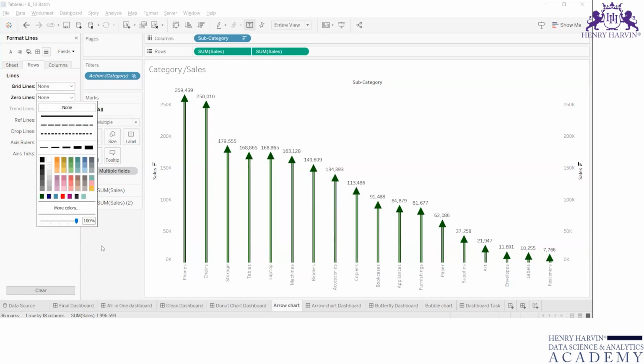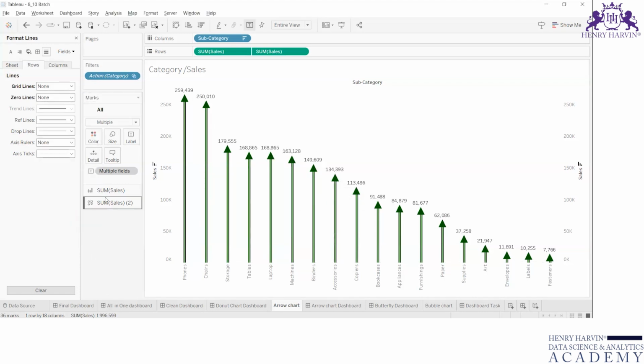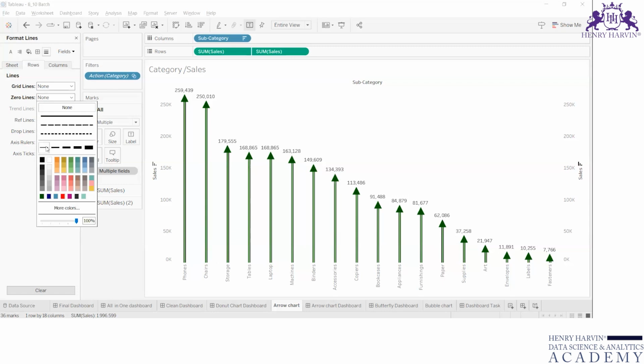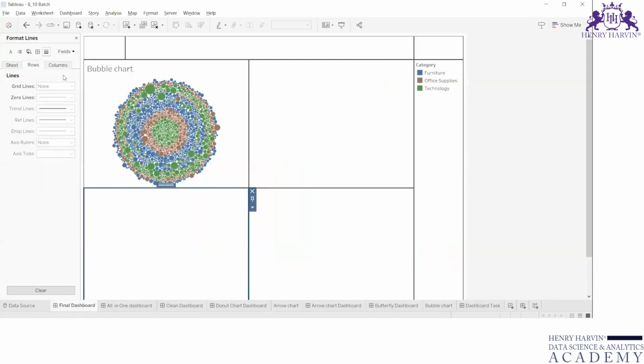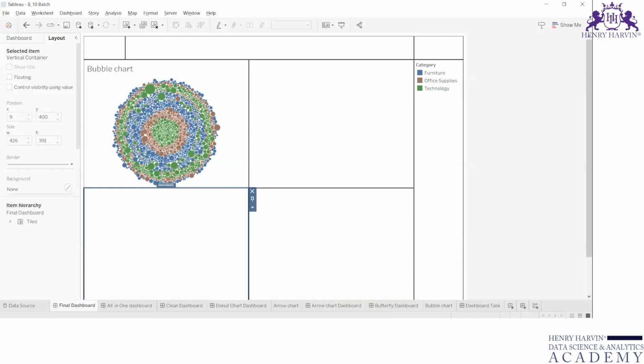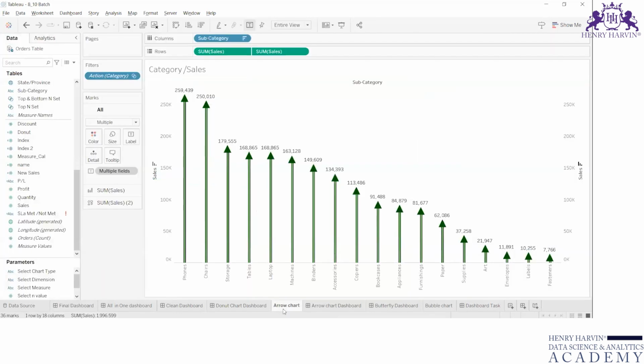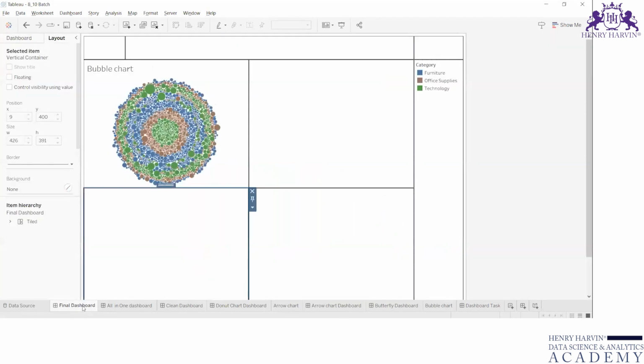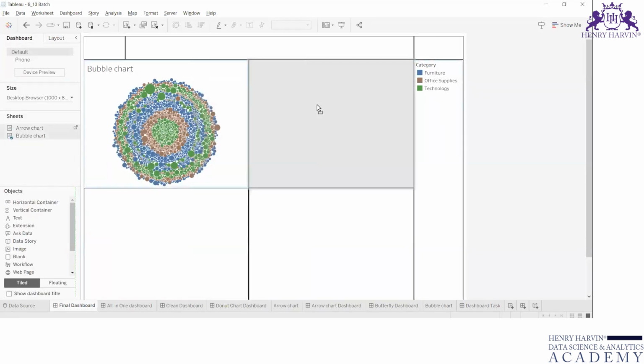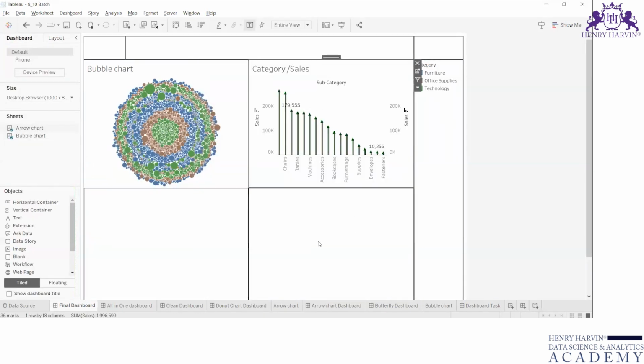Okay, so now this is also ready. Let's put the 0 line, no problem. Now I'll go to my final dashboard. Did I hide it? Yes. So now I can use this. Now you see, if I unhide it, I can see the arrow chart also over here. I'll use it like this.